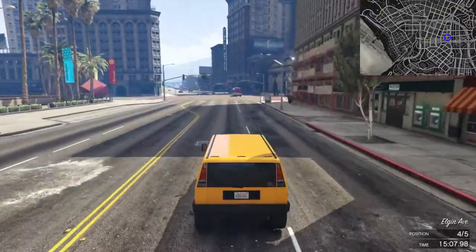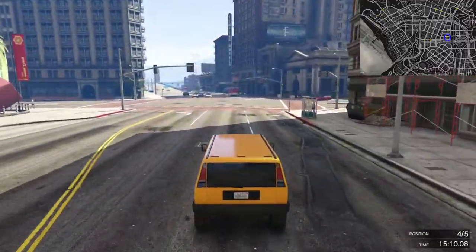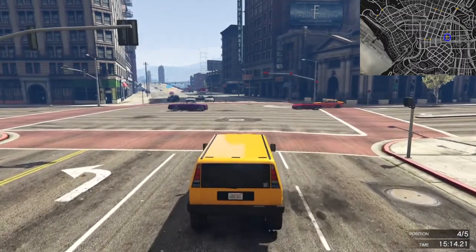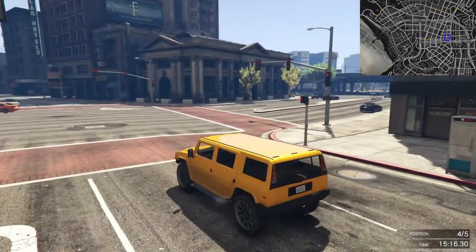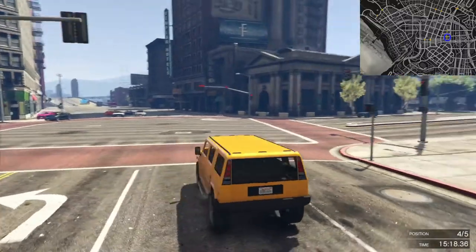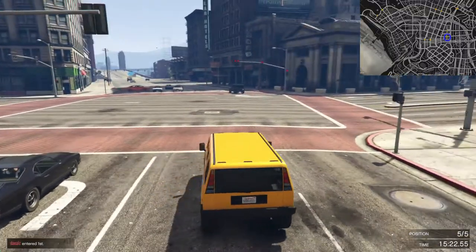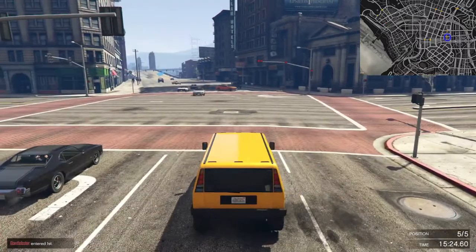I'm going to continue. There's the checkpoint. Oh, that orange car is... and the purple car, yep, they are clearly hunters. I think that was the pink one. Yeah, the pink one's there as well. That is a very pink car as well, so I'm guessing it's probably a hunter.